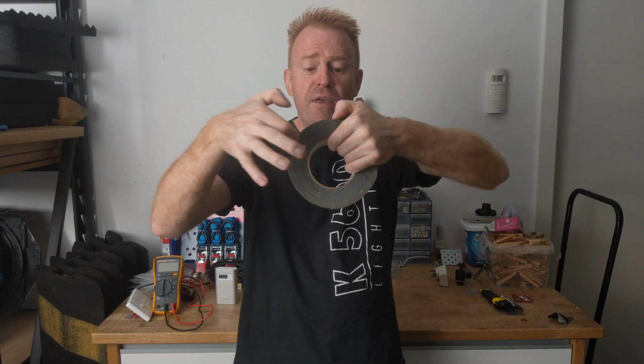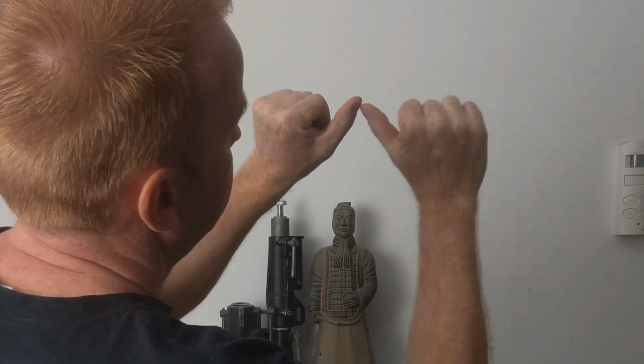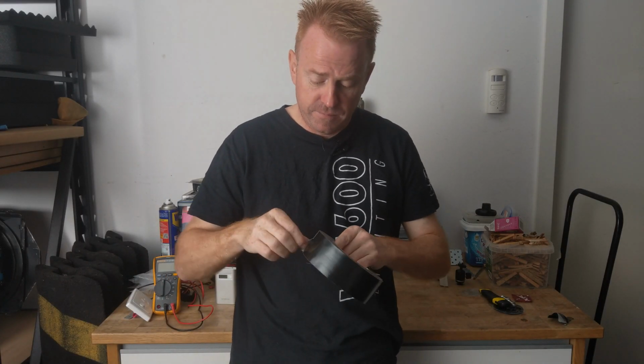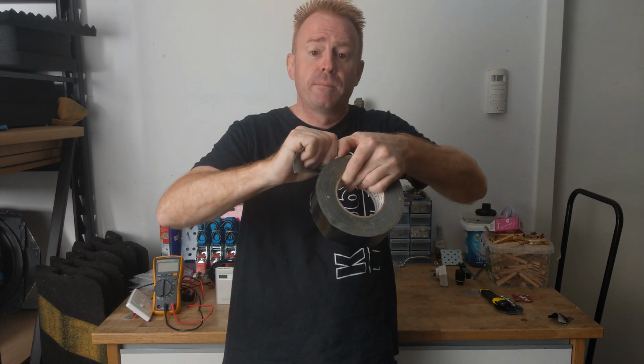And then with your other hand, you want to be at the same point as you're ripping. So try and get your thumbs as close together as you can. So not like that, like that. Okay, so let's give it a go. So find the end of my tape. That's the bit I want to rip off. Thumb in place, and rip.